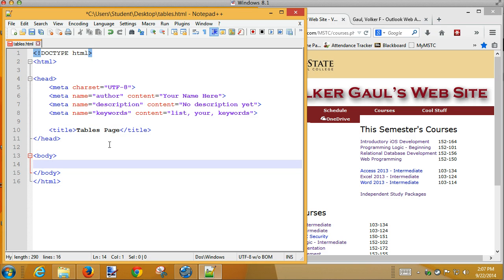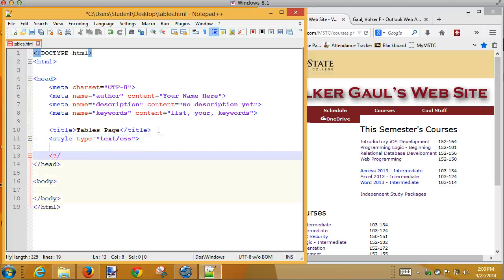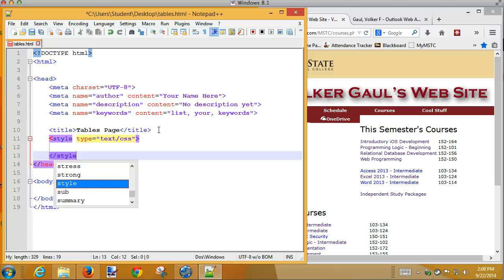And now inside body, and actually I should create a style here. I would normally put these styles external, but after the styles chapter, you've got a pretty good handle that anything I can do external, I can do internal. If I put them internal as an embedded style, then I can manipulate them quicker without having to switch back and forth between tabs. So I'm going to create a style tag here. Type equals text/css. I hope that's right. And we'll use that for all of my table styles.